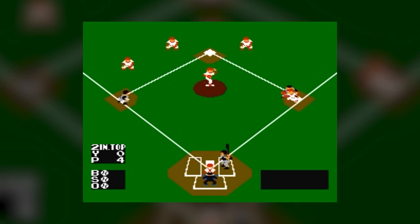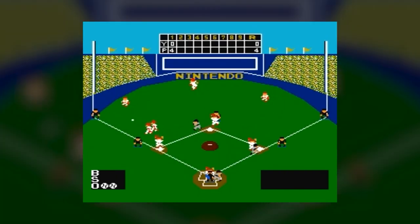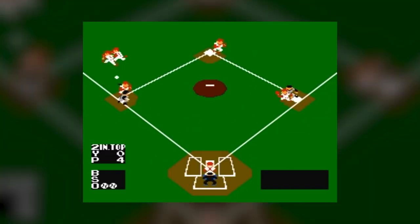Batting, on the other hand, just has you press A when the ball comes at you, but the timing is quite strict, and as the press of this button doesn't take into account the pullback animation of the swing, the player has to include this into the equation. Outfielding is almost entirely automated — the computer will move the fielders into position, but the player gets to control which base they throw the ball to.